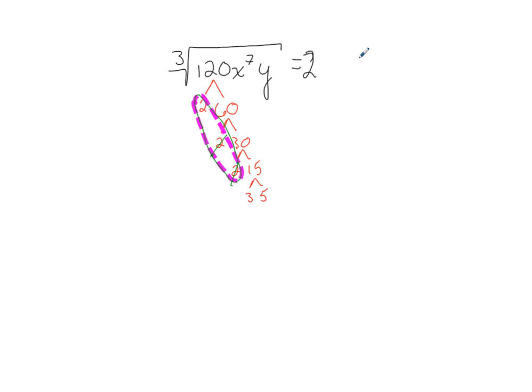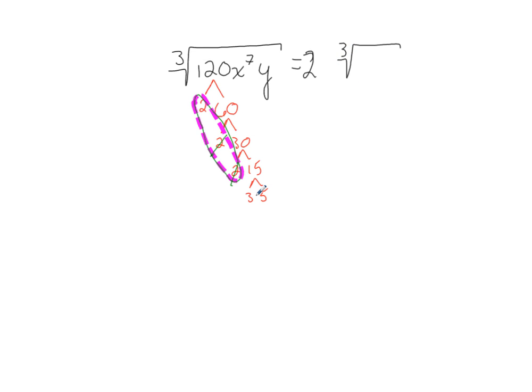Now, I still leave the same index. The index does not change. It's still the cube root. I had some people get confused right there for some reason, and I don't know why. That part stays the same. The jail is exactly the same. The security is exactly the same.